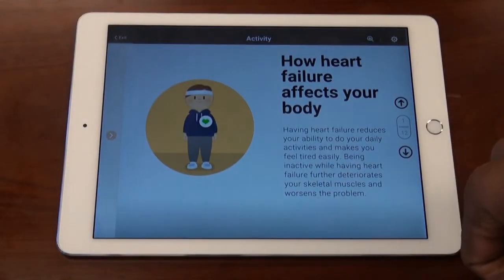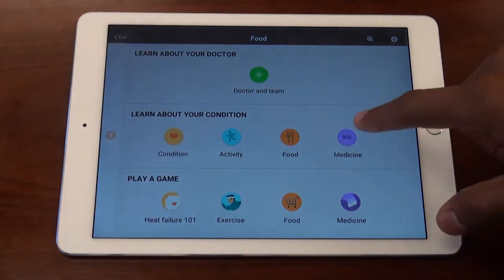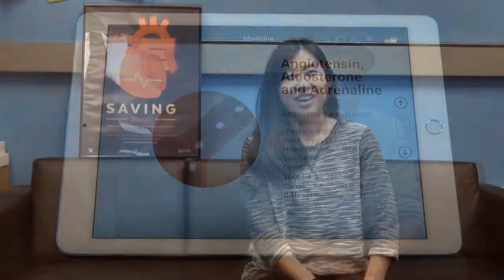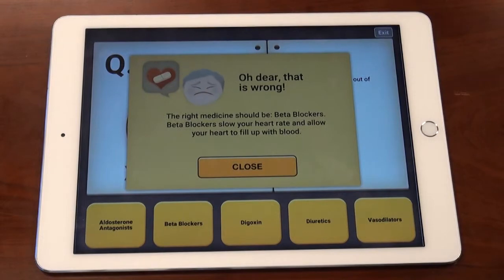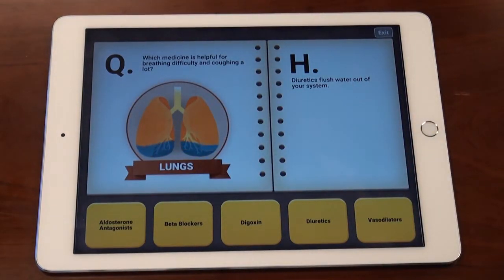Our final design translates into an app experience that is very clean, informative, and easy to understand. Every element of our app was designed with the idea of enhancing and maximizing learning so we could achieve our high-end goals. In this app experience we chose a simple, easy, and warm art style. This fulfills the requirements of our clients who wanted scientifically realistic art, as well as our target users who needed a friendly feeling and to understand difficult content easily.